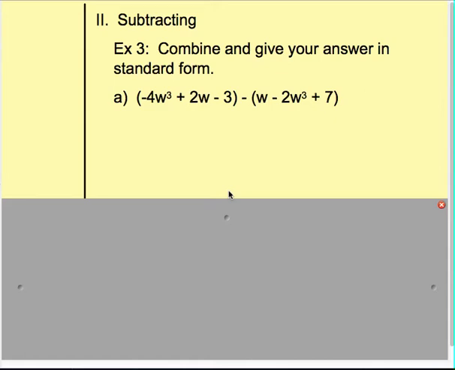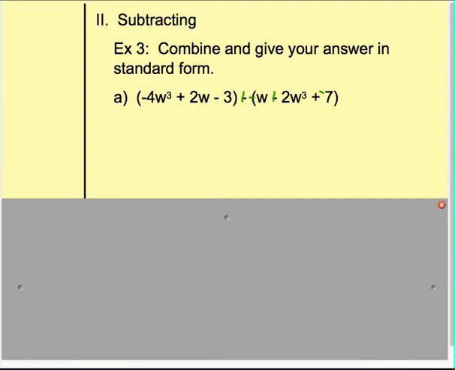So now we're going to take a look at subtracting polynomials. This works the same as subtracting integers, so I really want you to be careful with the polynomials that you add the opposite. So the first thing I'm going to do is distribute the subtraction sign through the entire second polynomial. So I'm going to add the opposite for my first term, opposite for my second term, and opposite for my third term. So anything inside that second set of parentheses, that negative sign gets distributed to. And then I find my like terms and add them together, just like we saw in the last video.